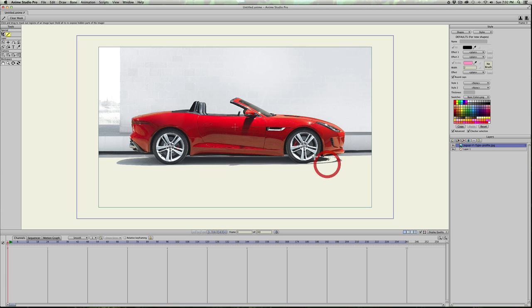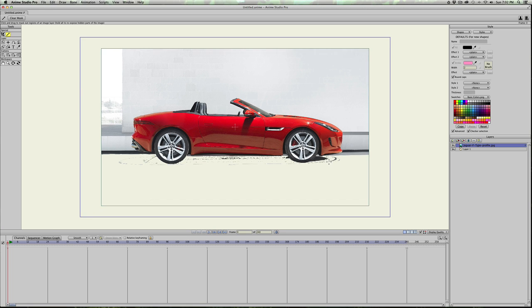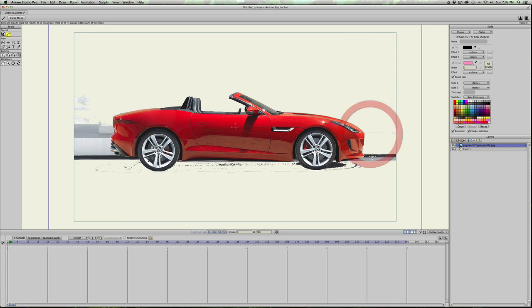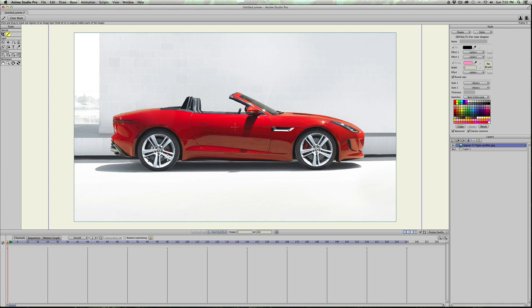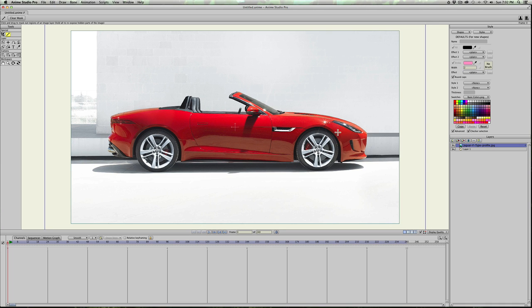If I pull and drag on the shadow, it starts to get rid of parts of this, and it works pretty good. You can see if I do a Command Z and go back, I can just try and grab the shadow and slowly get all of these pixels out of there. But there's a lot of parts that you miss, and if you have a really busy background with grass or something like that, it doesn't work very well. So I'm going to back up, Command Z, all the way back to the beginning of the original image, and what we're going to use is masks.